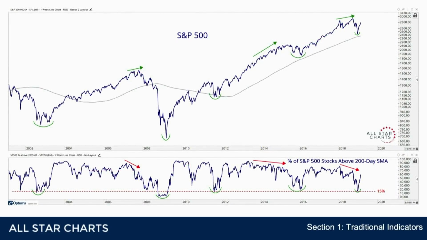The percentage of stocks above the 200-day, JC shared this yesterday. Again, the signal is not when it hits 15% or gets to an extreme reading. It's when it reverses. And as you can see, we got that reversal, which was a good signal that, hey, that was an extreme, and markets are going to bounce a bit.